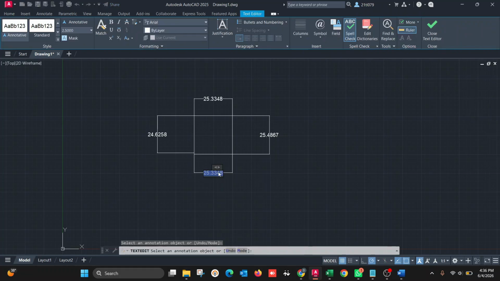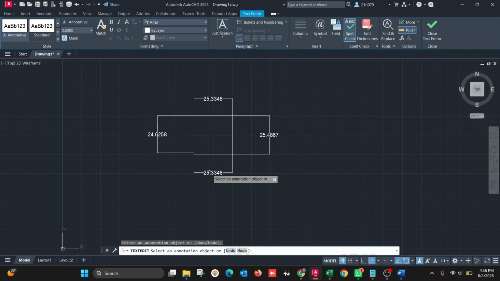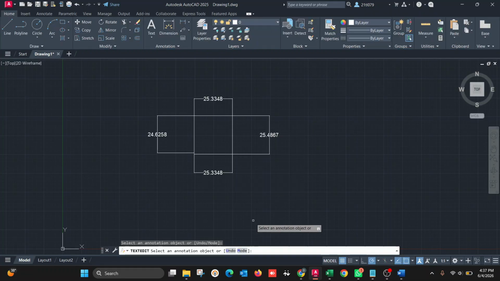Then, go to the Text tab and locate the Text Height option. Over here, set the text height to a very small value like 0.01 so it becomes invisible. After that, click Apply and close the settings window. Then, use either method depending on your need, manual removal or style modification.